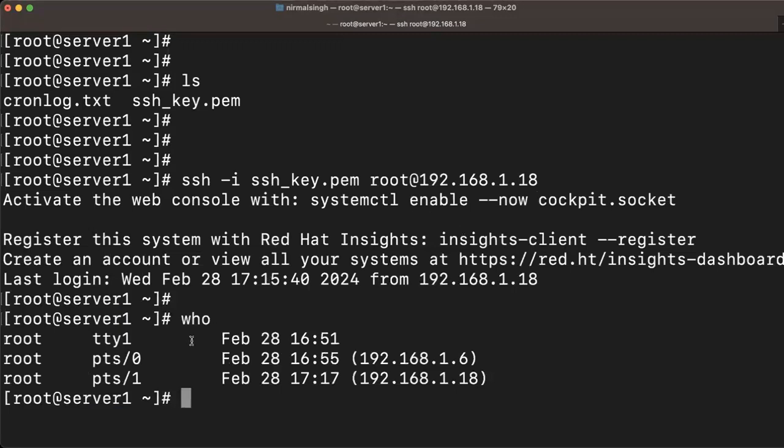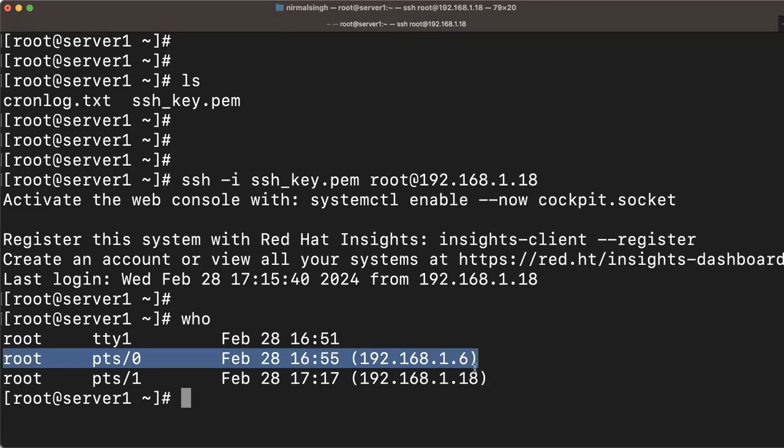Through the who command, you will be able to see this root is logged in on the server directly, on TTY, which means this is a physical server where root has logged in. And this one is the second one, which I logged in from my own laptop through a terminal.